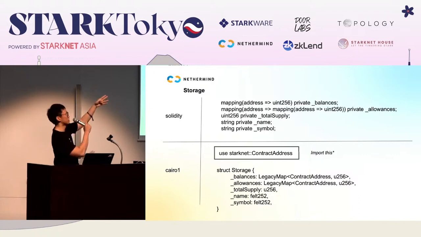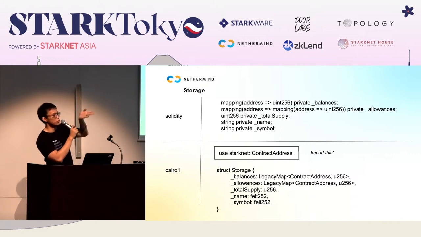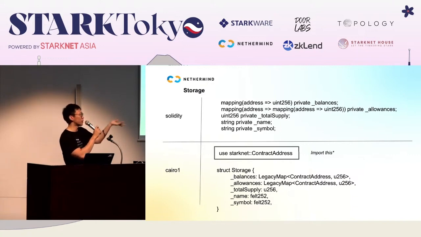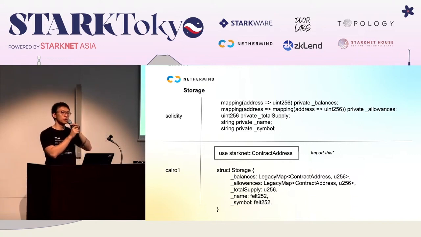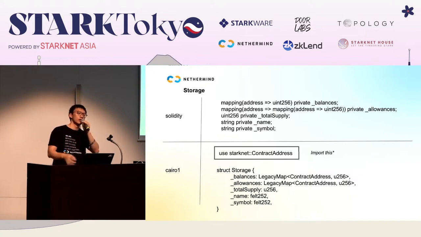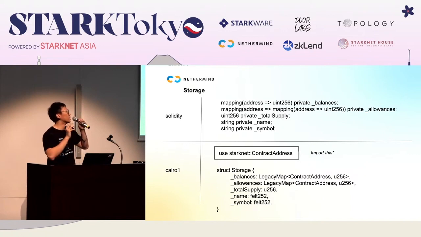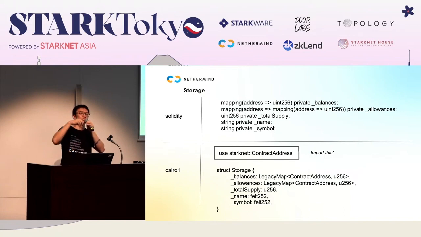And one tricky thing I really want to mention is strings. Over here we have string name and symbol. In storage, we use felt252. A bit of history of felt: felt stands for field element, because in the world of Cairo, they chose a field element that is 252 bits because of more efficient computation of proofs and stuff like that. And everything is finally represented in felt, which is just a number, but it's 252 bits long.